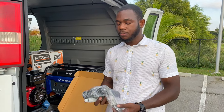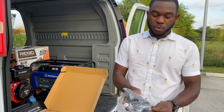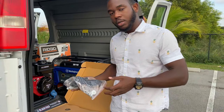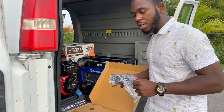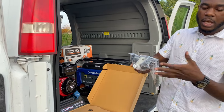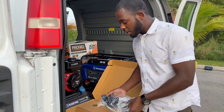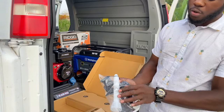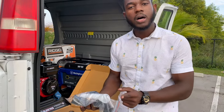Let's see, if you park it on the concrete, you will need to mount this underneath the generator, so that when it's running and shaking, it sits on these rubber stands, which help absorb the pressure and the shaking. So then the next thing we see, we have a little, we call that entonnoir en français.